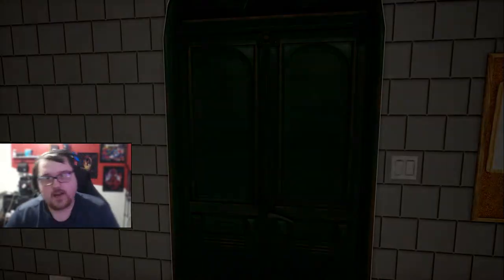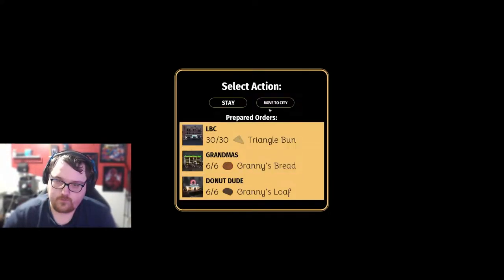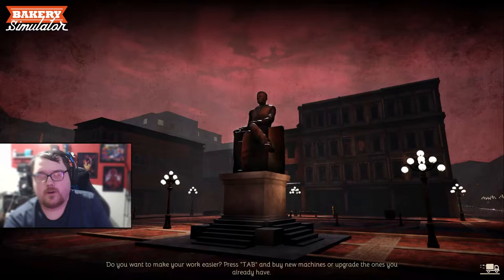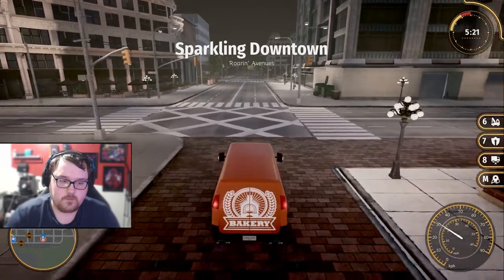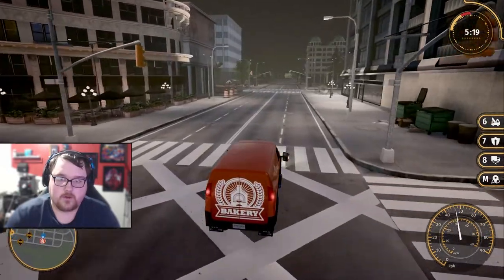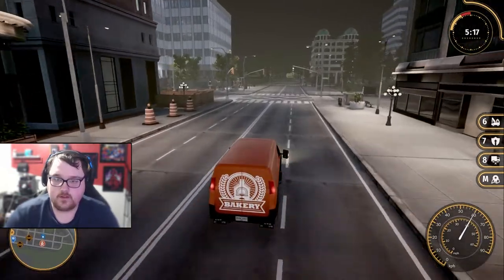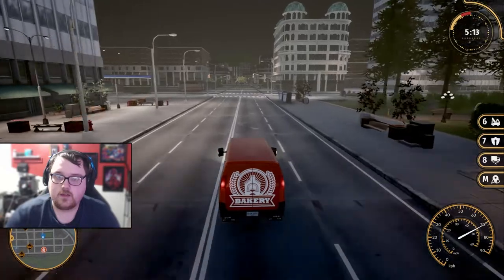There we go. Let's take out these deliveries. Kind of curious when you unlock the delivery person, because at some point you can unlock the delivery person so you don't gotta worry about doing the deliveries, which would be nice. So we're going to the middle one. Yeah, we're going to the middle one first. Yeah, definitely. Should be fine.